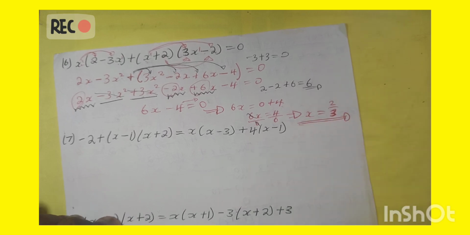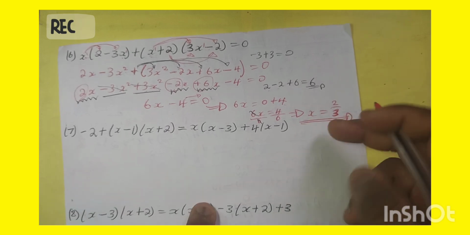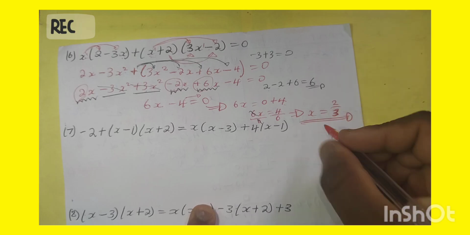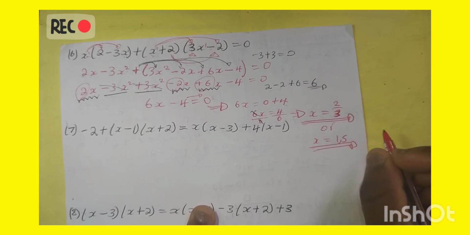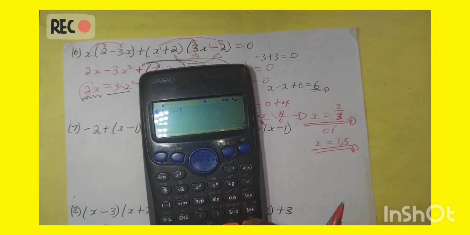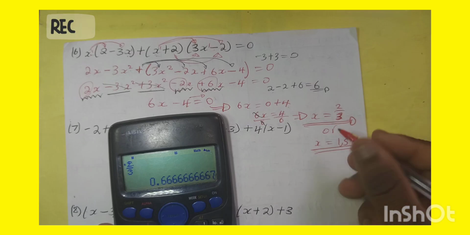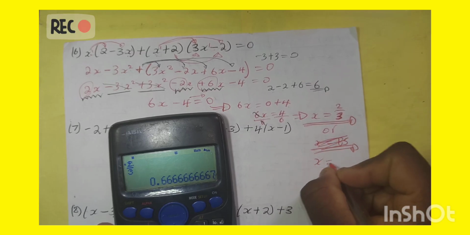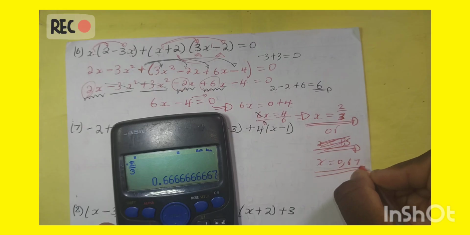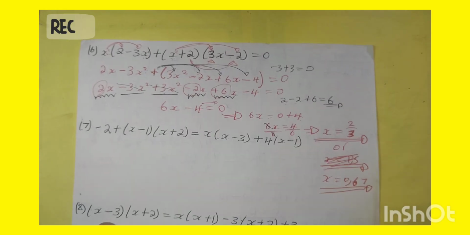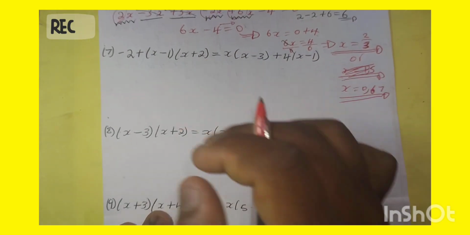Do you see? And don't panic, guys. If you see a fraction, just leave it in fraction form, or you can leave it in decimal form there. Oh, I'm lying, guys, sorry. Meaning here x is equal to 0.67. Round your answer to 2 decimal places. Do you see? Then what about this one?